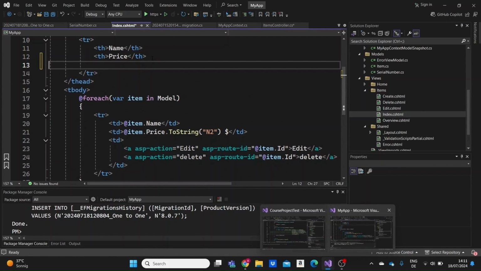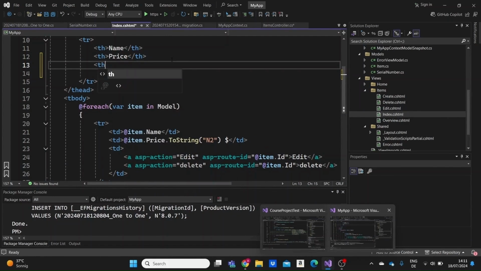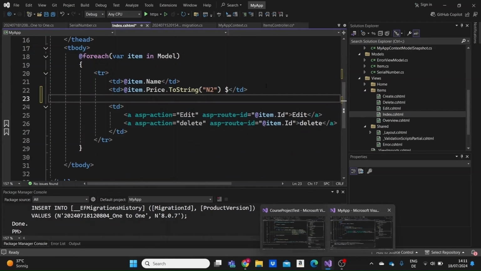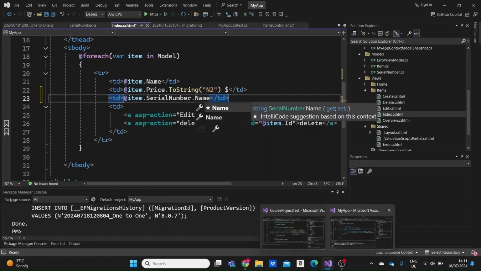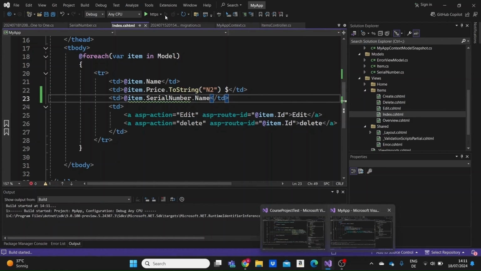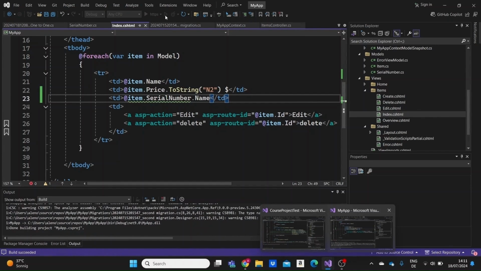So here, in the table header, just write serial number, and we'll access it from the database here by just writing item dot serial number dot name of the serial number. We can just run our application now and go to the index page.